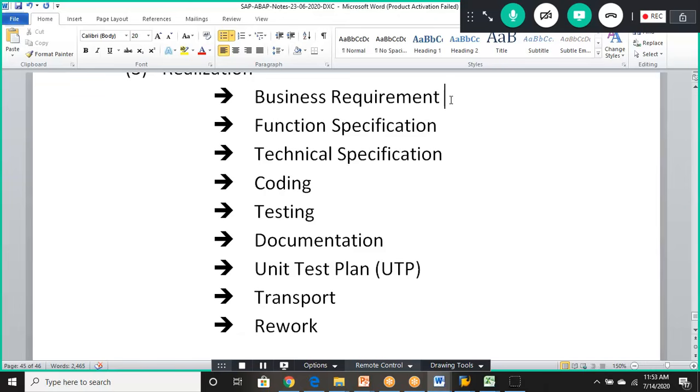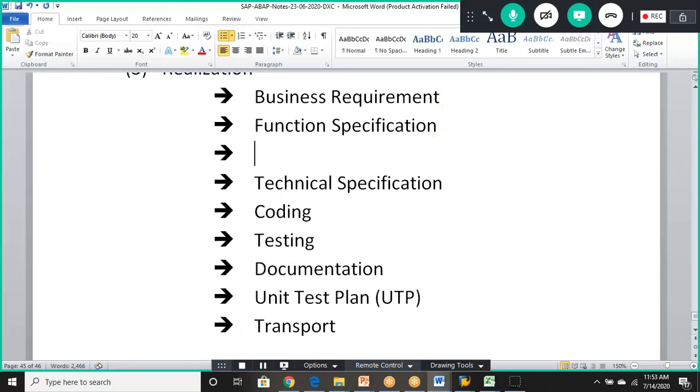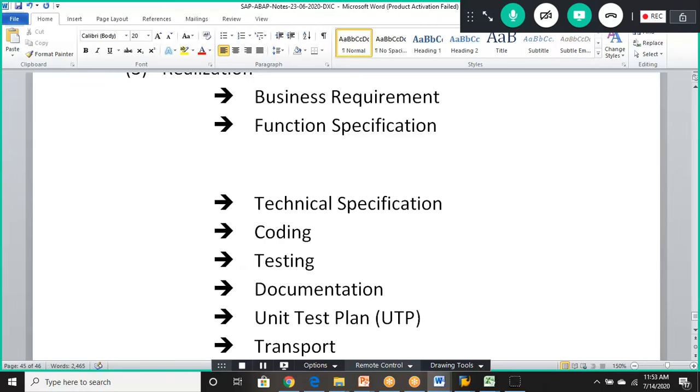So in the functional specification, let's take a simple example here. It will be written like this: develop a report on material master data with below fields.